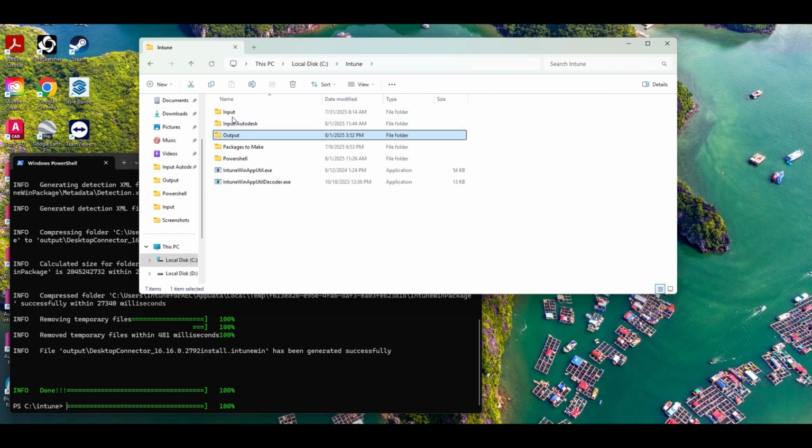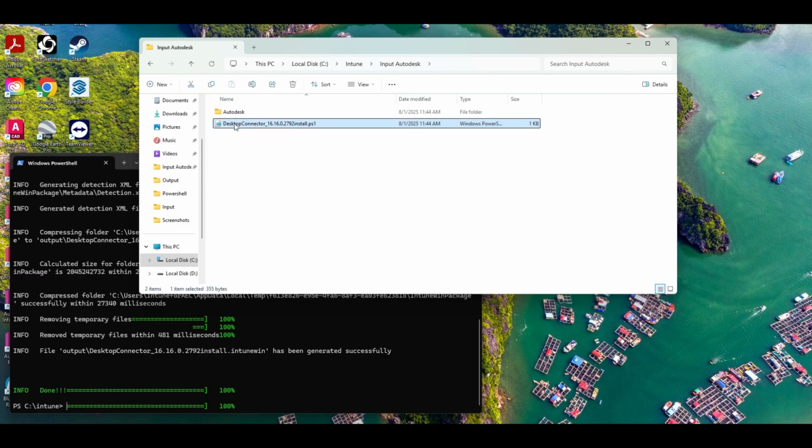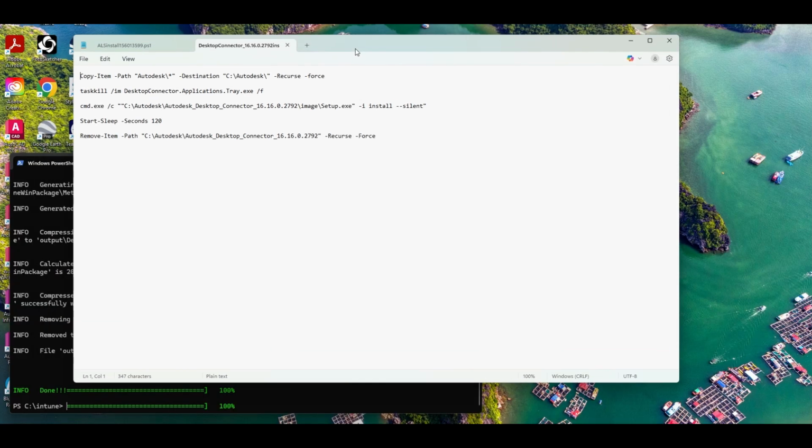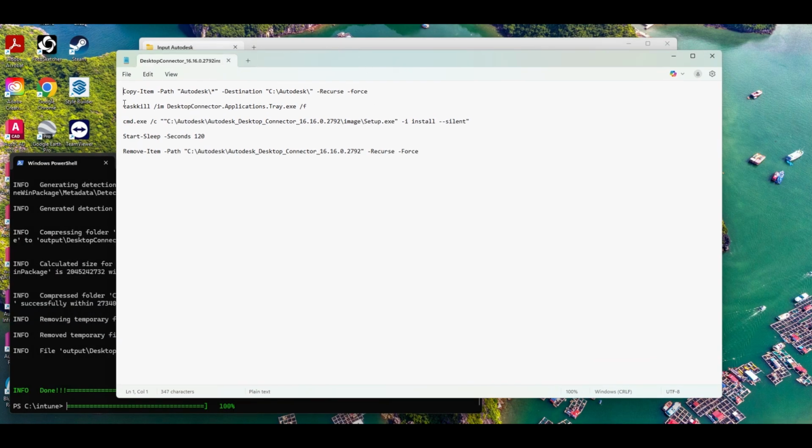Go into our input just to go over the desktop connector PowerShell script. This is pretty much all you need. One, we like to run the install from that C Autodesk folder. So first line just copies what you have inside your Autodesk folder in the package into that folder. Then we go ahead and kill desktop connector, kind of force that. Then with the command prompt line, we go ahead and run the setup. So if you don't rename the folder, this would just be whatever it is, .002 or whatever the default unzip folder name is. Completely up to you, but you do want to use these install and silent.